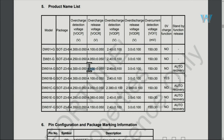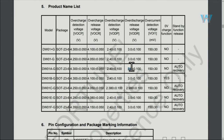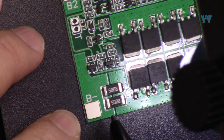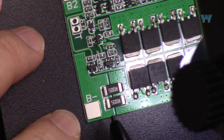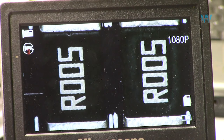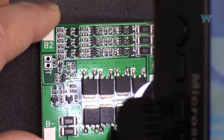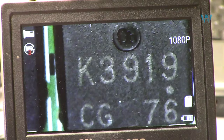Some modules have the DW01 chip, a one-cell lithium-ion or polymer battery protection chip. Its overcharge protection triggers at 4.31 V and turns off when voltage comes back to 4.1 V. When voltage drops to 2.4 V it kicks in over-discharge protection, and when voltage returns to 3 V it shuts off. On this module there is a 0.03 ohm current detection resistor; another module has 0.05 ohm, and the black module has a 0.005 ohm resistor for current detection.